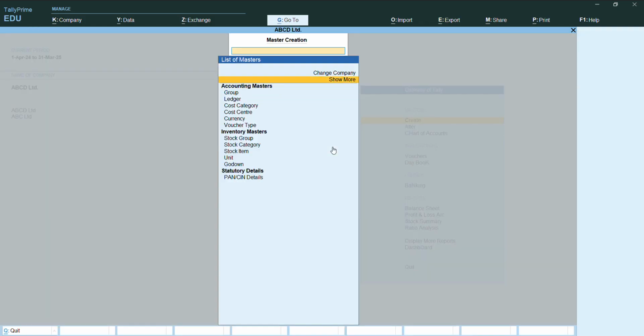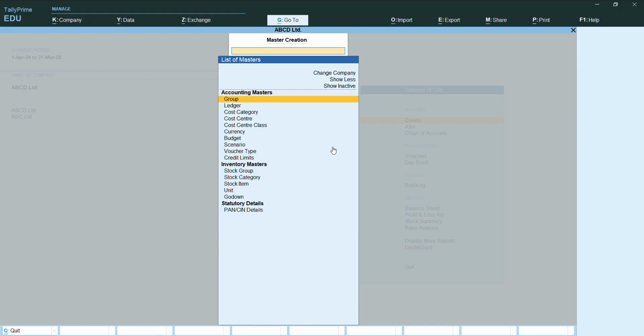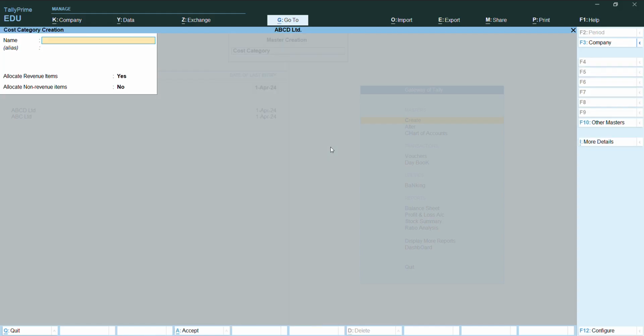then go to Create, then Show More, then select Cost Category. Here, press Enter. Now the cost category creation is open. Here we have to put the name, which is Salesman Commission.